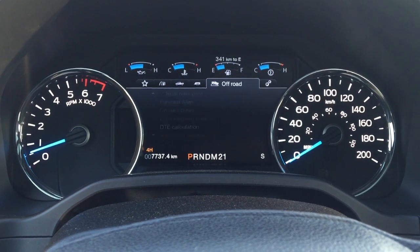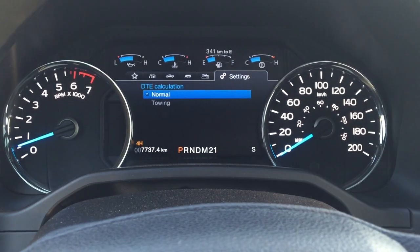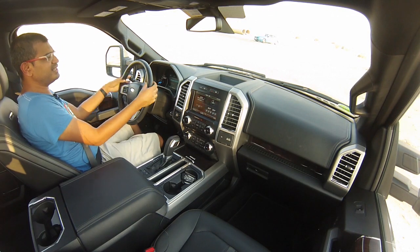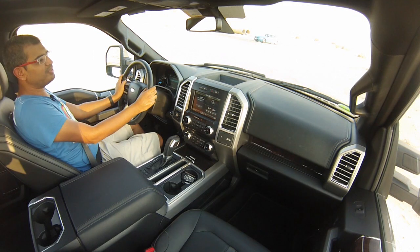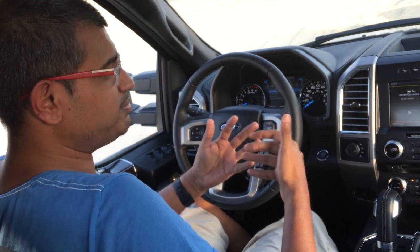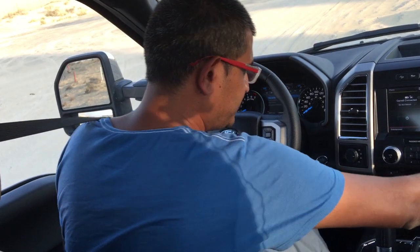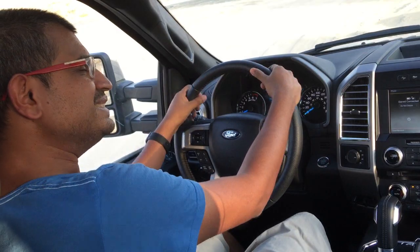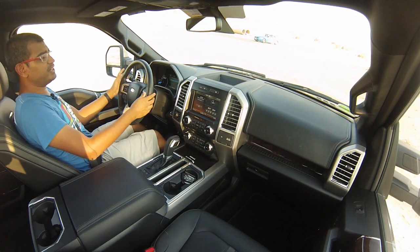The seating position is very nice and comfortable for long trips. Simple analog gauges with a big digital screen, but there's potentially too much information — trip computers, fuel economy, towing angles — it's all a bit much, and every once in a while the car flashes a random warning. It is a well-thought-out cabin, but my main quibble is that the material quality still isn't very premium despite this being a 270,000 dirham truck. There's hard plastic where there should be soft, and the steering wheel could be softer too.